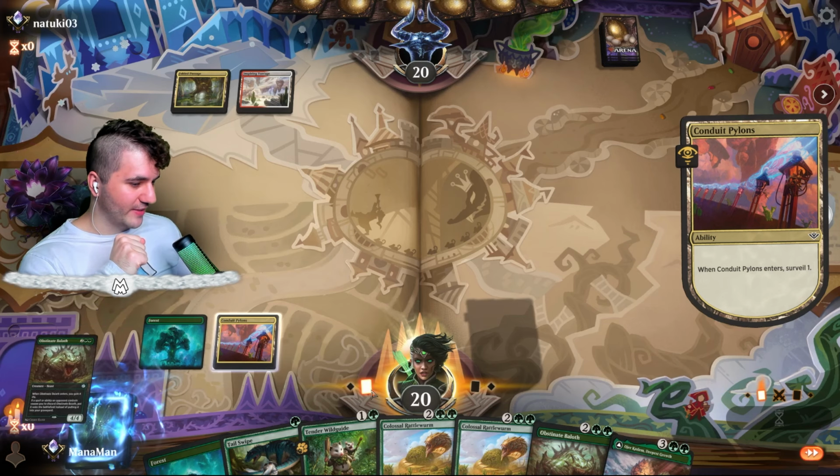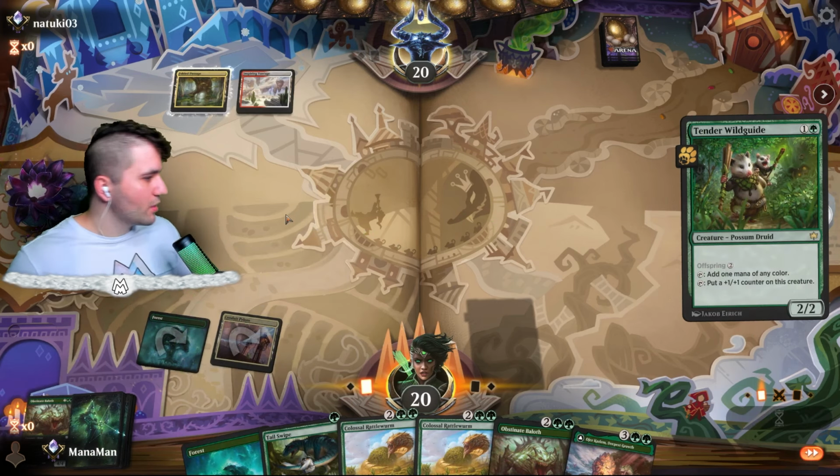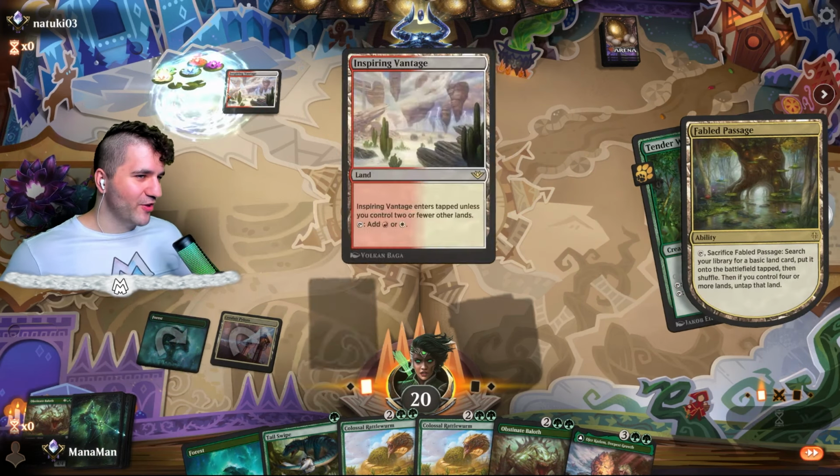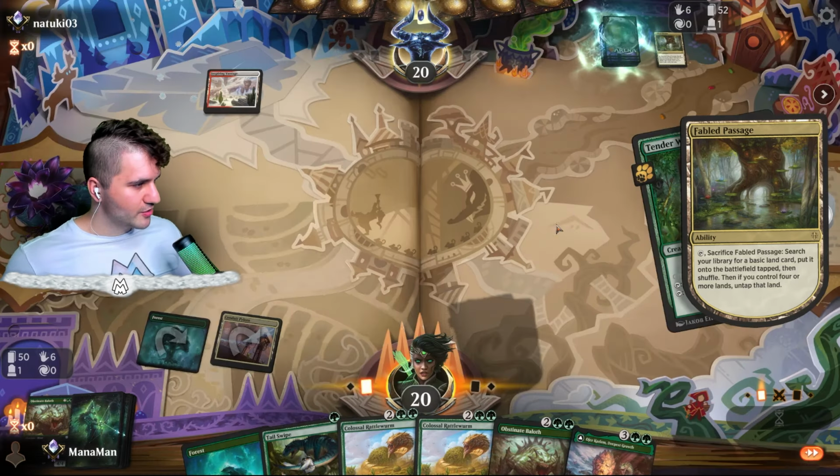I think I'm just kind of after land, to be completely honest with you. So, let's go for our little wild guide. No offspring here, but that's okay. Now they finally go for the Fabled Passage. That was extremely strange, though. It was very strange.